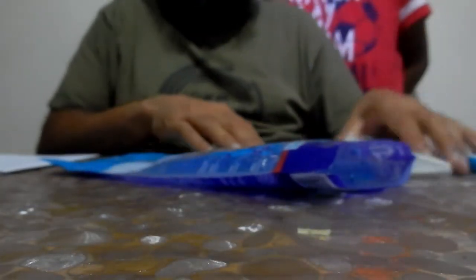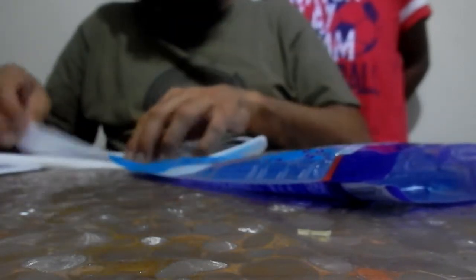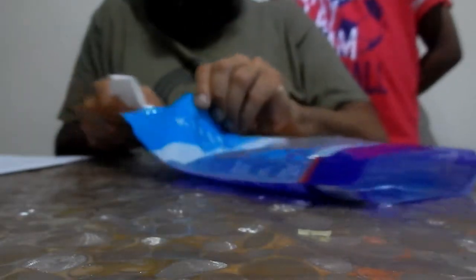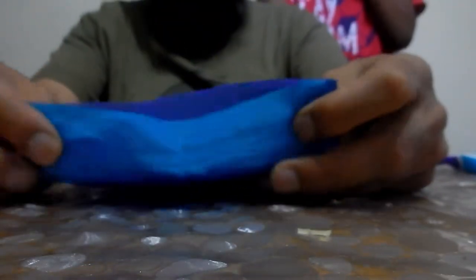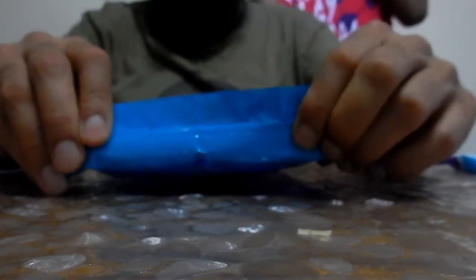It may never happen, but we always say hope for the best, prepare for the worst. So you just fold it like that, put it in the pack and close it up - it's all together then. The pack is also sealable. It's brilliant for £4.99 - it's worth it because you can use it again and again.